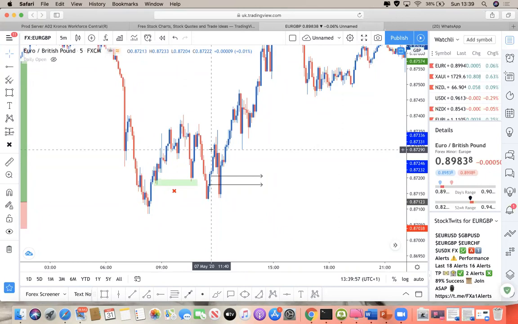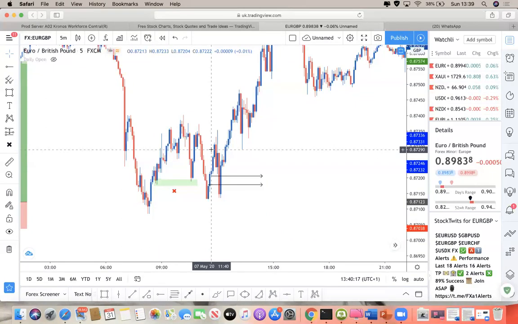If price does not reverse back into the imbalance, please do not jump onto the trade, guys. This is very key. Do not jump onto the trade. Wait for them to come back into the imbalance. And then if you're on your phone, or on the chart, you can do a market execution.